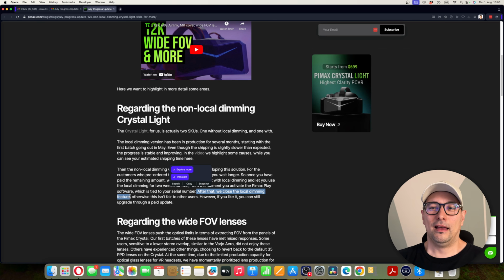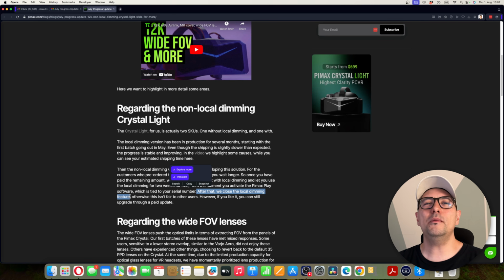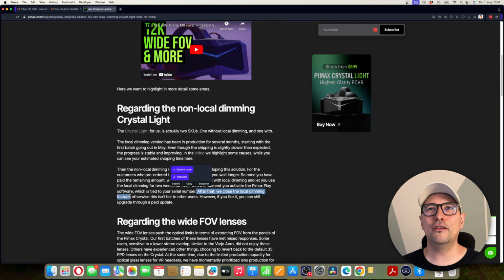So that's good. Does it make sense for Pimax from a business standpoint? Yeah, absolutely not, because they still have to pay for these expensive panels, right? And for $699, this is just too cheap. They're not going to make any profit with these versions. So it's a business decision that would not make sense if there were lots of people who were still waiting for that $699 version. But I'm pretty sure, as I mentioned, probably there's 5 people who didn't upgrade. And for these, let's say it be 10 or 15 who did not do that. And for these 15 people, Pimax is now pulling off this stunt so that they can say, here, you know what? It was not a bait and switch. And you know what? I believe them. I believe that they don't actually want to bait and switch.